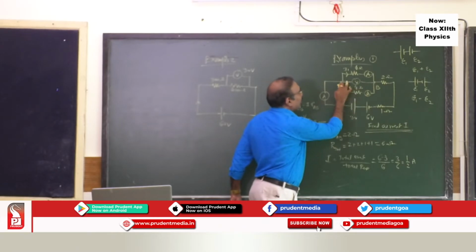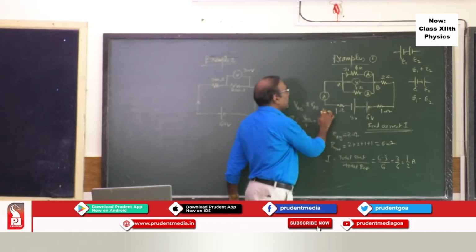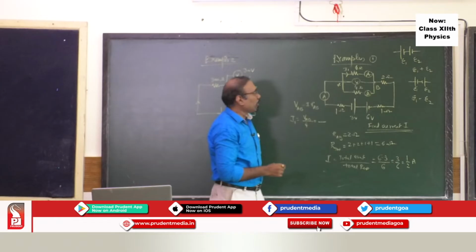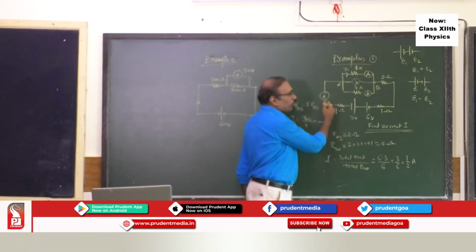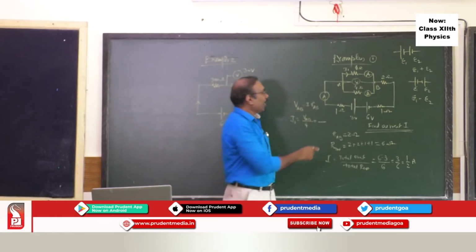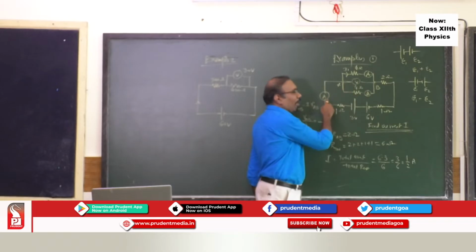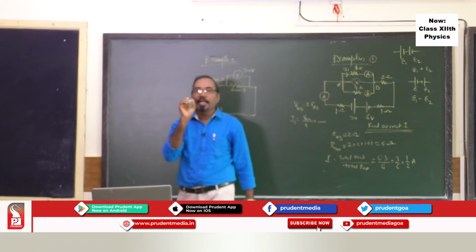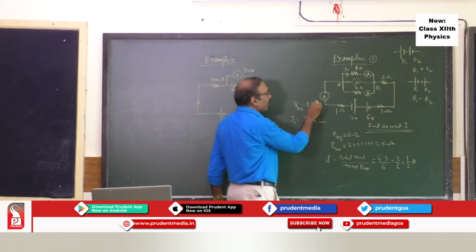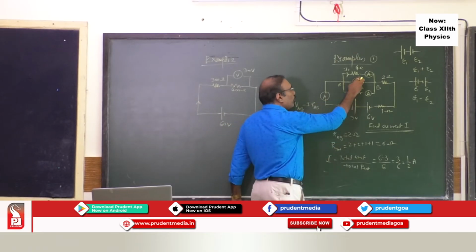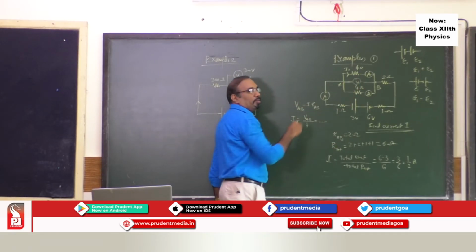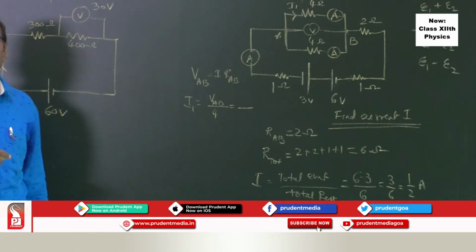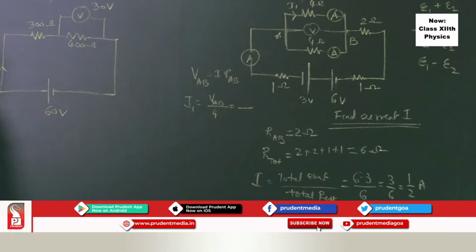This V means nothing but the voltage. This A means current flowing through this. So that you should know. Now in this type of situation, you will be told that the voltmeter or ammeter involved in the circuits are ideal ones. So you need not take their resistance into account. So the voltmeter will be ideal, the ammeter will be ideal. In that type of situation, you don't take their resistances into account.